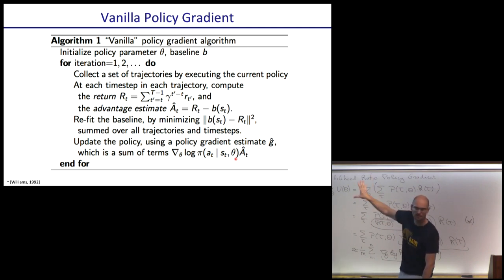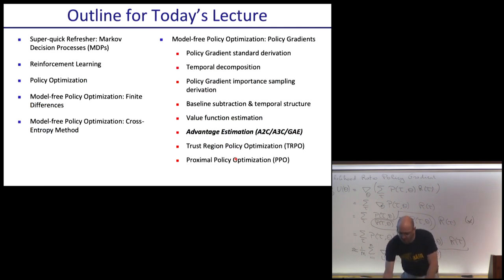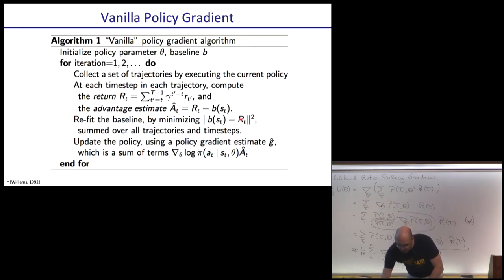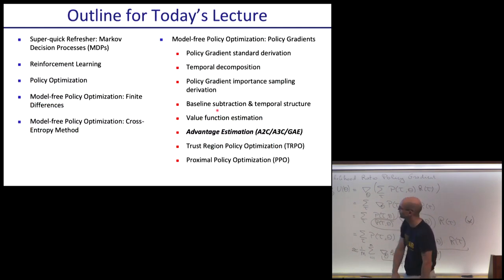So any questions about this algorithm? So what are we still missing to make it even more efficient? The things that have led to the actual breakthroughs in deep reinforcement learning that started to happen in 2013, 14, 15 are the three pieces that are still listed there. That is, the difference we're computing here, advantage here, the reward then onwards minus the baseline, it's still a pretty noisy estimate based on what I described so far. How can we make this less noisy? That's what A2C, A3C, and GAE are about.